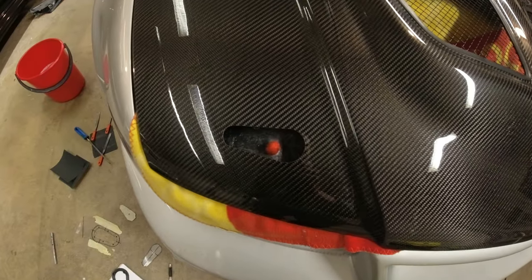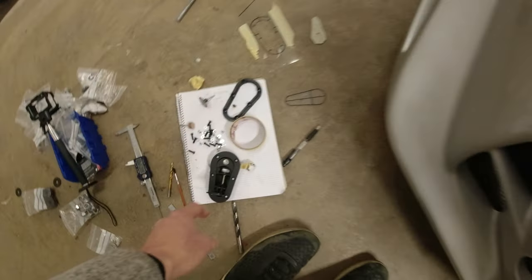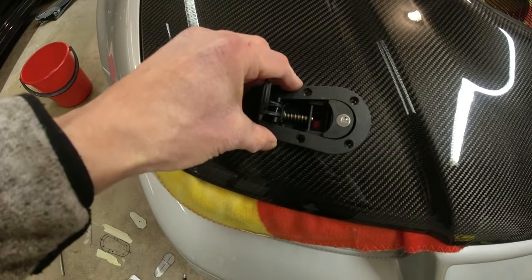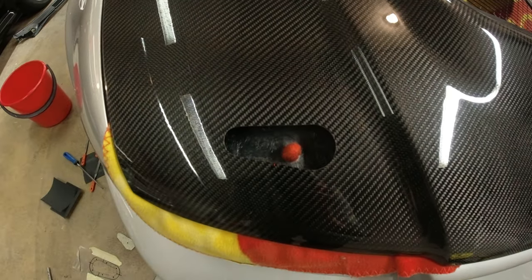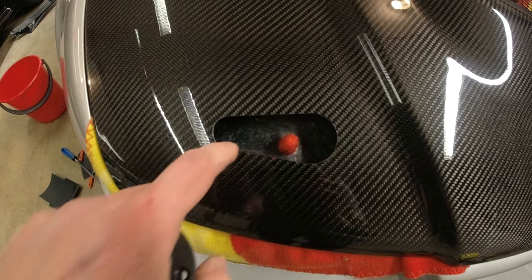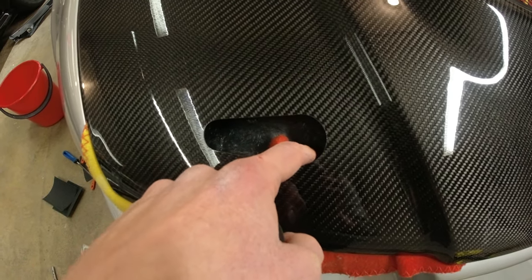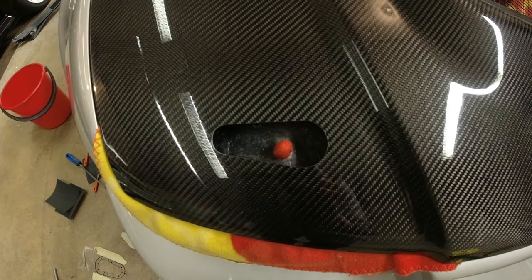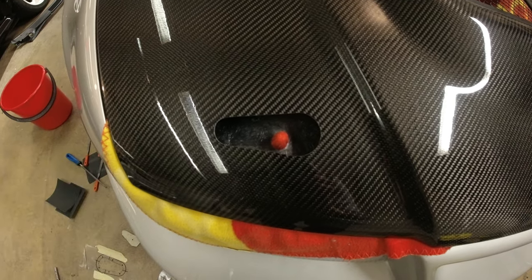Okay, there we go, that's our hole made, but obviously the aero catch, if we fit it, drops into place fine, but it fouls on the inner skin of the bonnet. So the next thing we need to do is drill some pilot holes on the underside, through the top, to work out where we need to come through on the back, and then cut out the back side the same so that the aero catch will fit flush.